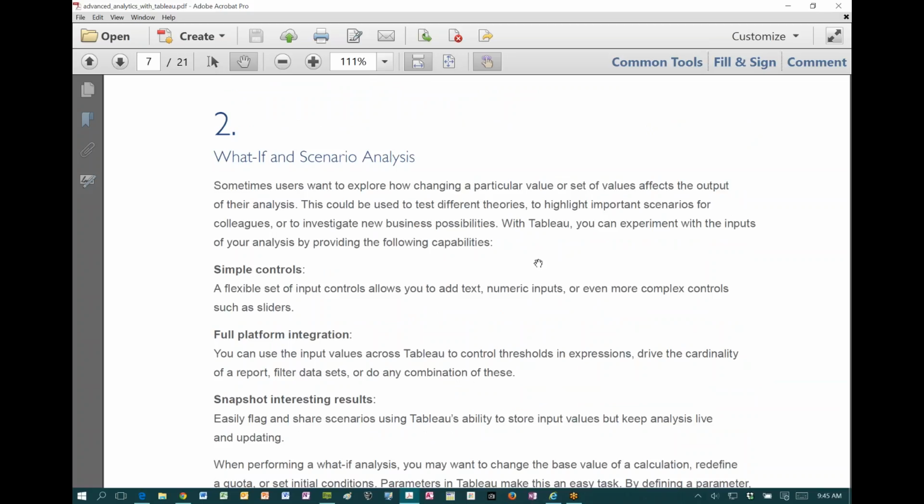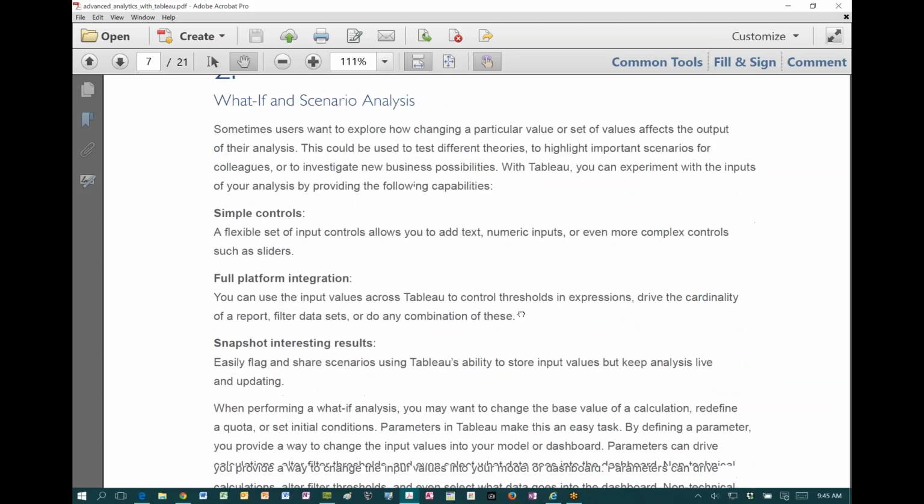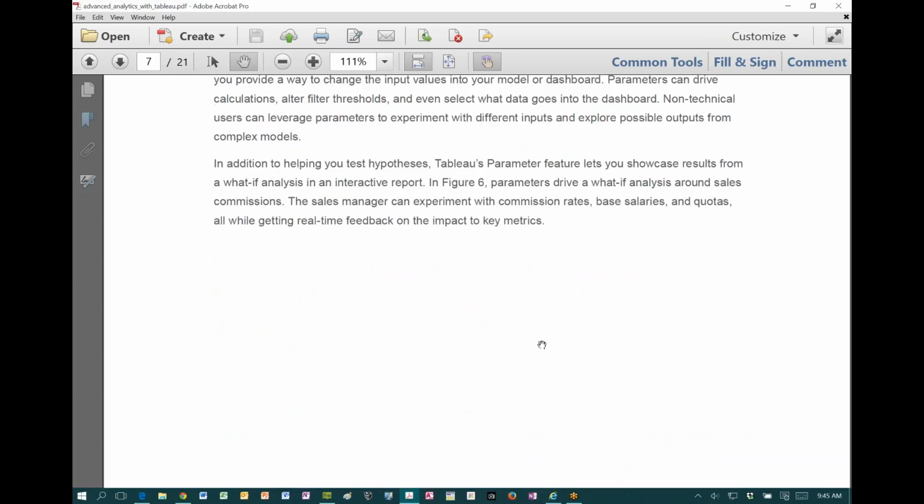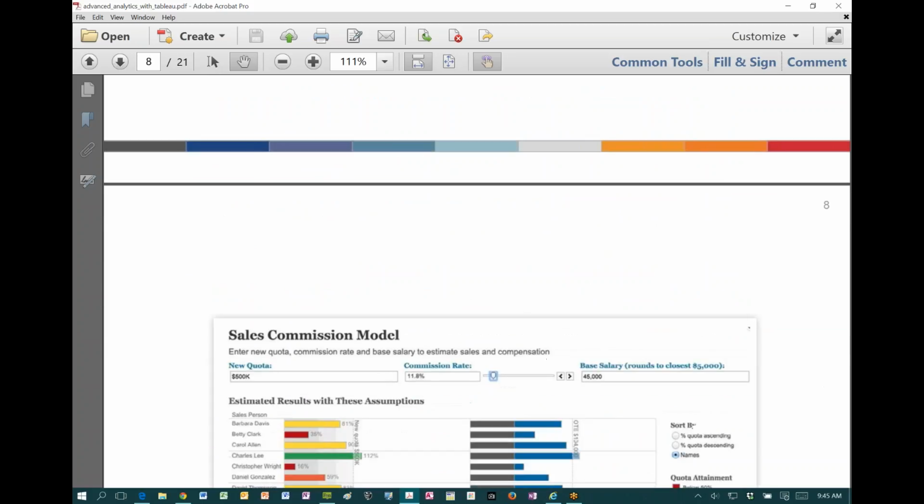If you're in a merger and acquisition, what if we acquire this company? What if we do this? You can imagine anybody that's going through an M&A, they're burning the midnight oil in the finance department to say, what does it do to our bottom line? Should we buy this? And what if we come out with a new product? What does that do? And with Tableau, you can do it a lot easier and a lot faster.